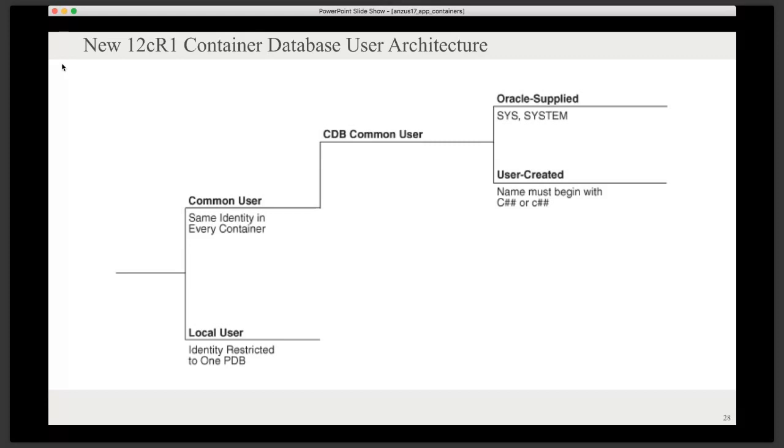Now, that was in 12.1. Let's go to the next slide and look at what Oracle did in 12.2. They added an application common user. Application roots didn't exist in 12.1, so they weren't able to implement that at that point. They added the application root containers in 12.2, and therefore we got another version of users they call an application common user. So another way of emphasizing the critical reason to read the docs before you go there. Let's go to the next slide.